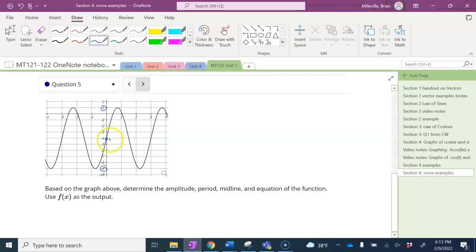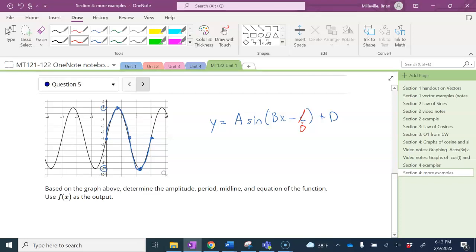And then just thinking about going to the right, we're going up, and down, and then back up again. And thinking about our 5 key points for these trig graphs, this looks more like a sine graph. So we're thinking this is going to be a transformation of sine, and we need to figure out what this transformation is. Now we'll start to fill in some of the details. The number C, it's not shifted left or right at all, so that's going to be 0. That's fairly straightforward in this problem. C is 0.